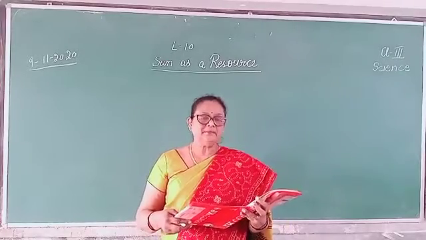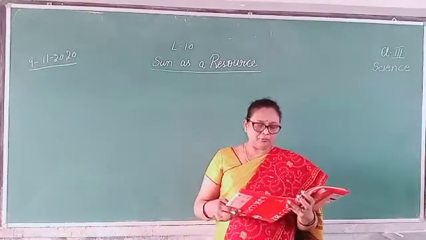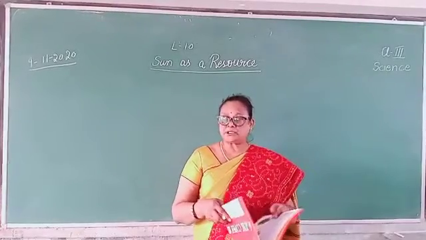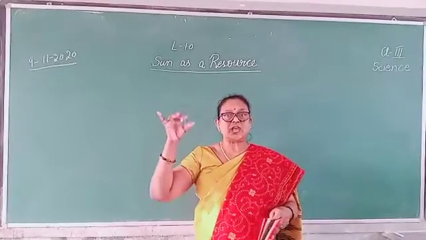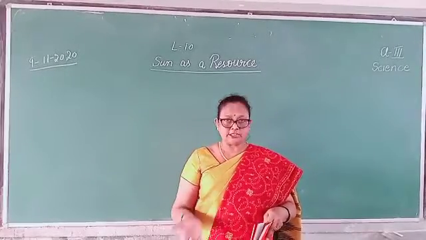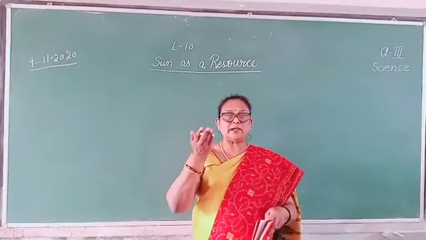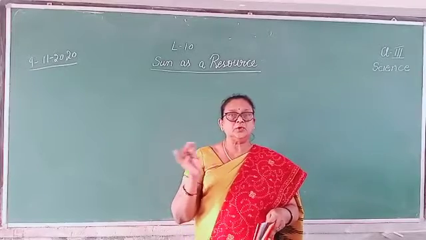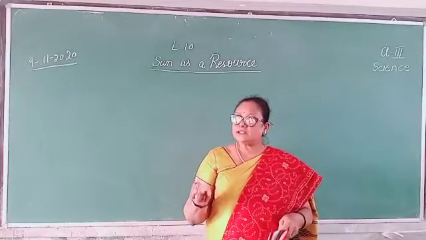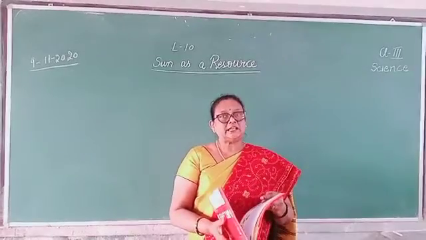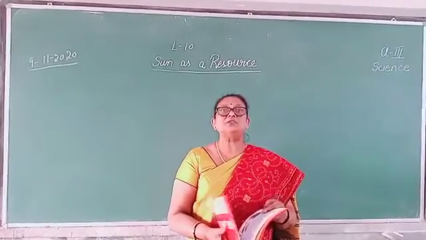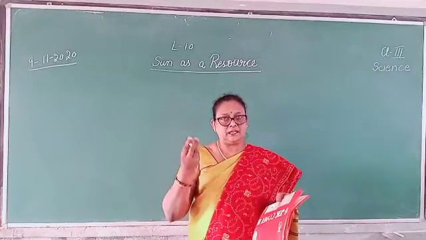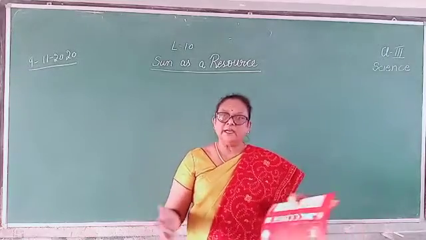For example, it helps to form clouds which bring us rain. In the previous chapter you had learnt, when the sun shines, it makes the water bodies hot and the water evaporates, and when it meets the cold atmosphere, it condenses and forms clouds, and clouds cannot hold the droplets, so it falls down in the form of rain.